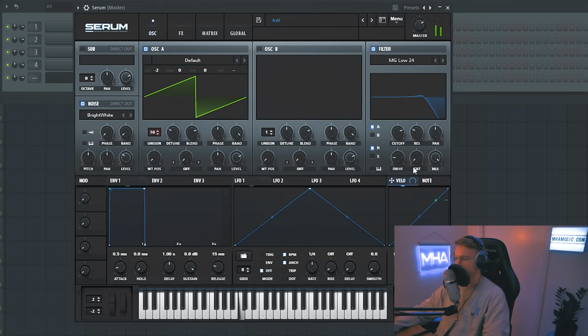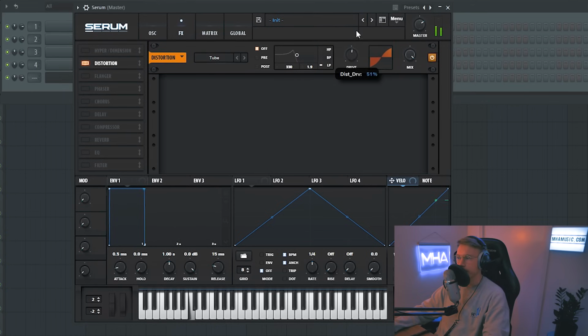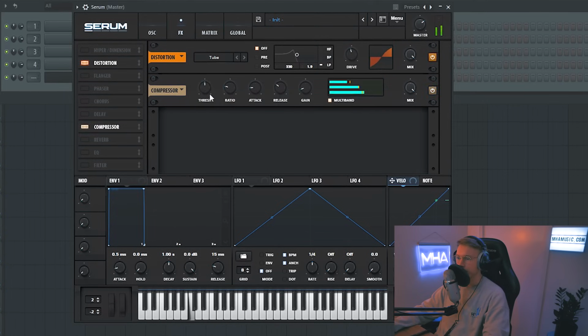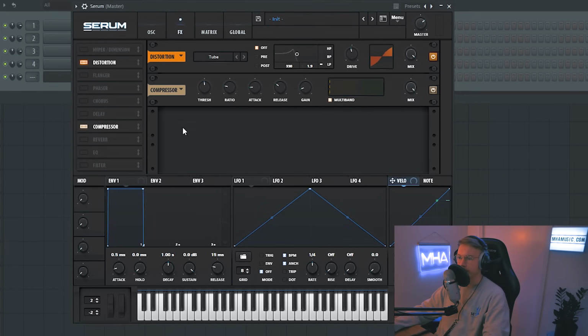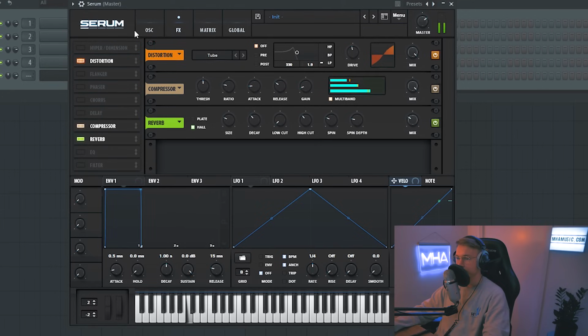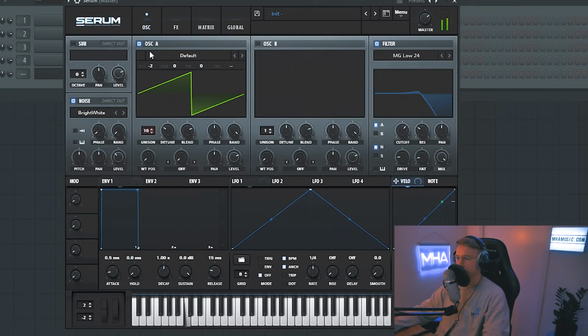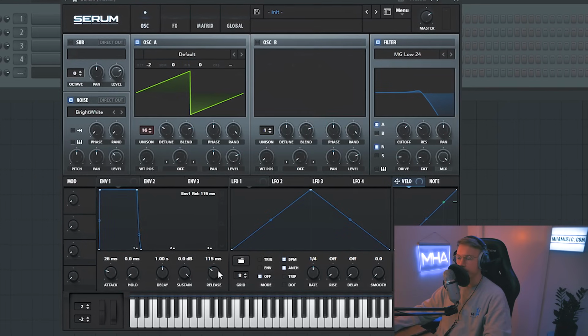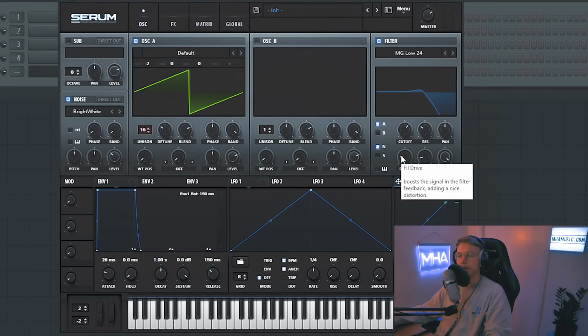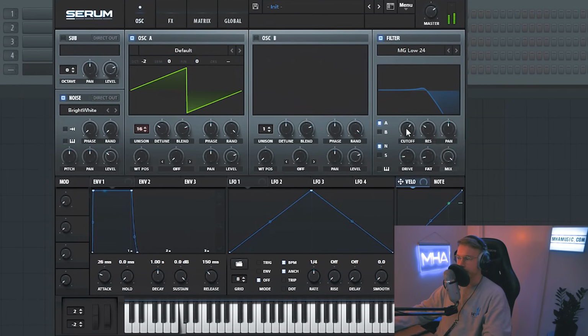Add a little bit of drive. So already here you could just apply a tiny bit of distortion, a little bit of multi-band compression, and some reverb maybe. Increase the attack a little bit and the release, and you would have yourself kind of like a break bass, moody slidey bass, whatever. Mess around with the filter.